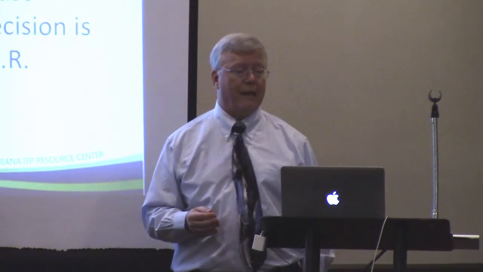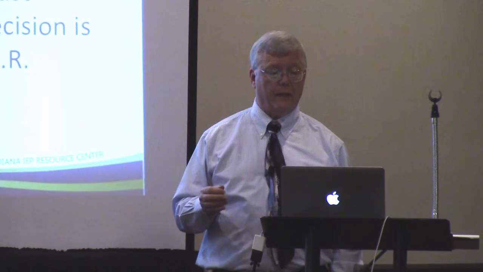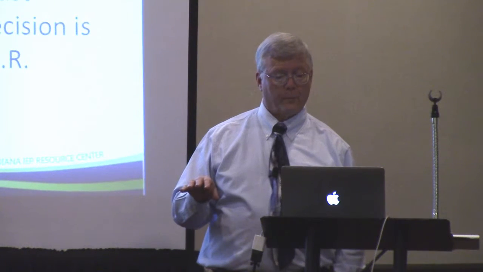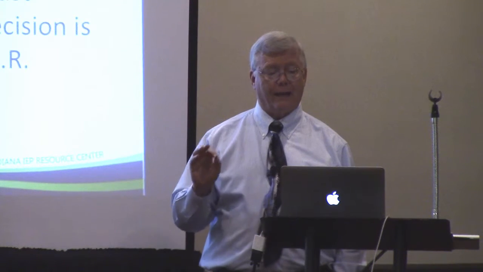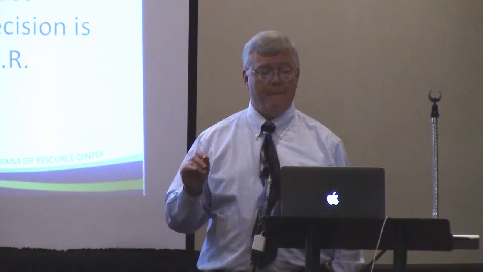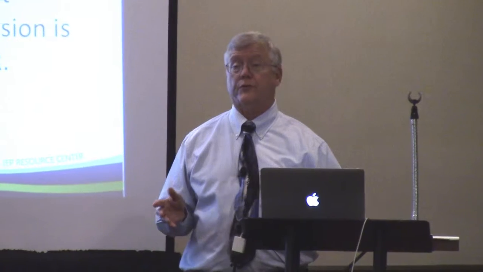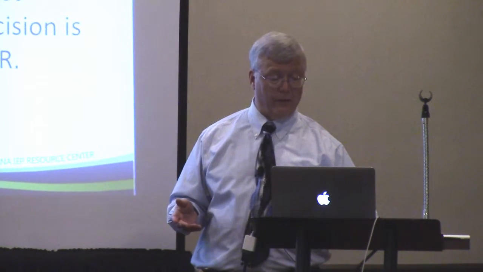Now, the federal law goes on to say, in determining the educational placement of a child with a disability, including the preschool child with a disability, each public agency must ensure that the placement decision is made based on the IEP. Placement is based on the IEP. That's an important thing to remember. That's required by federal law. It's even more strictly required in Article 7.